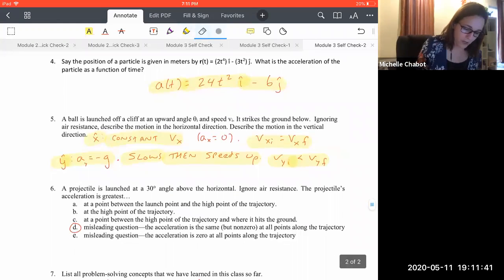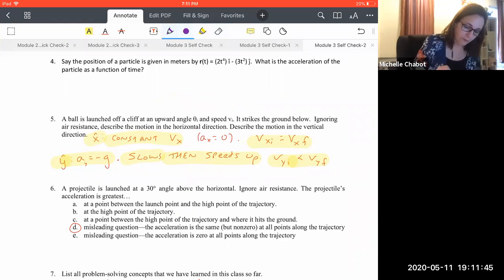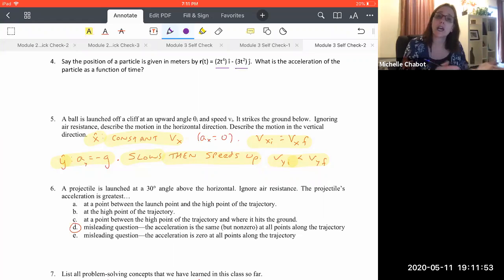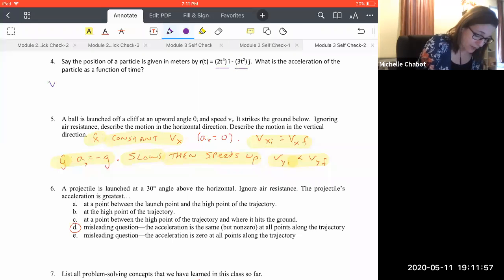For 4, I'm going to go ahead and erase my answer so I have some space to work. In this case, I have a vector position in the x and the y, and I just then need to do calculus in the x and in the y and keep my components separate. So my velocity is just going to be equal to dr dt. So that's going to be equal to 8t cubed i hat, and then minus 6t j hat.